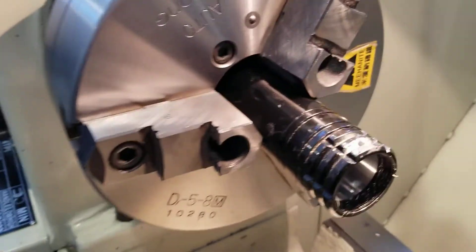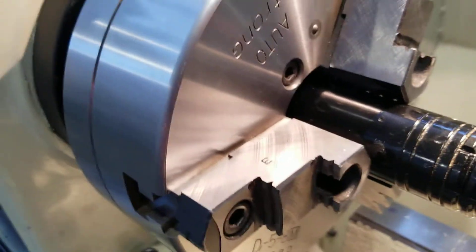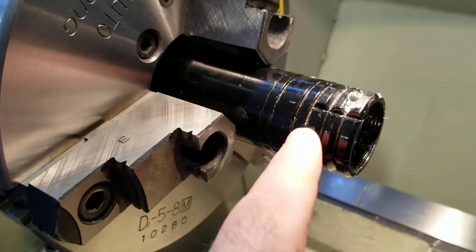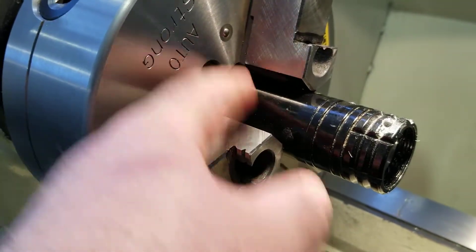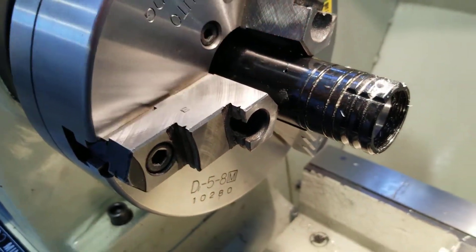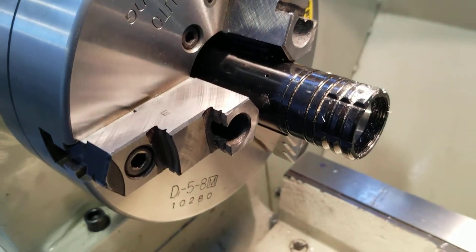Alright, so I'm at school working on this boring operation because these ASP parts don't have the same internal diameter. This extension piece had a one inch diameter, but we needed it to be an inch and an eighth like this part. I have it mounted in the chuck with pretty much no protection because I've gripped it exactly where the grips bolt onto, so you won't see any marks at all.